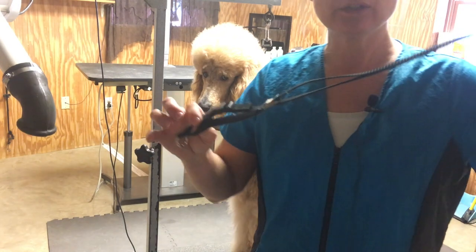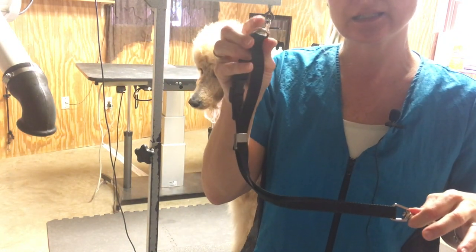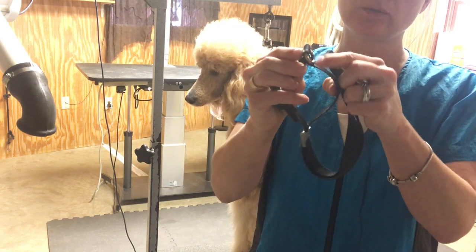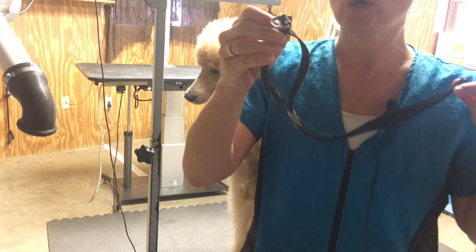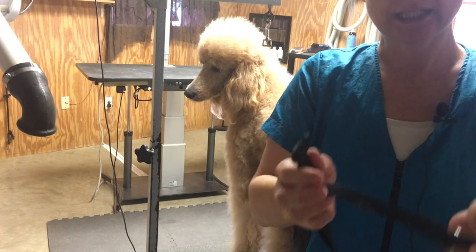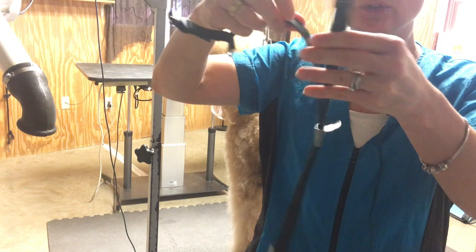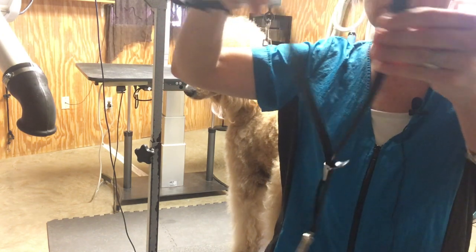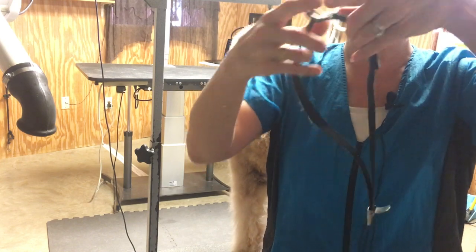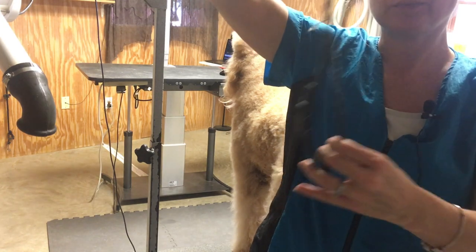The first thing I want to show you is the groomer's helper grooming loop. This is very important because it has this hook on it. And the hook is fastened so it will not move. So it will stay where we want it. And it's adjustable to any dog. So it works like a collar. And you have this clamp here that allows you to adjust for the size of your dog's neck. See this? This would be like the collar. This is adjustable. You can shorten that up if you need to.